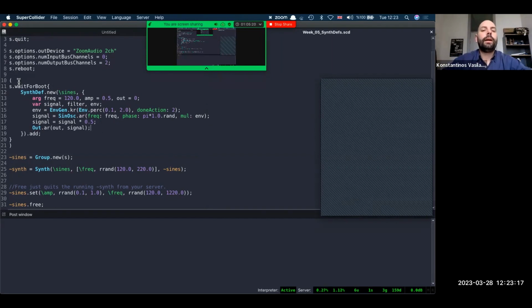Okay, and that's because I don't want to have voices piled up into my node tree, because if these SynthDefs were doing lots of signal calculation, that would mean that it would require a lot of CPU, and that's something you need to be aware of when working with computers. So let's run it again, because I changed the doneAction here of the envelope to 2. And let's run a voice again.